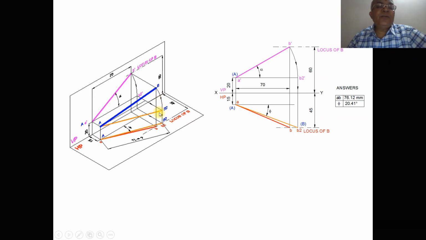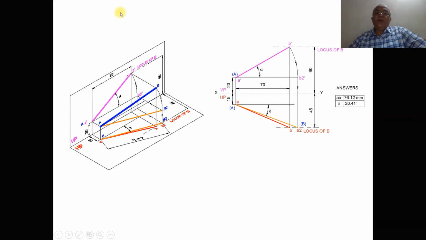When you look in the top view, it is projected onto the horizontal plane. So you get small b2, and join small a b2 with a line a little bit thicker than the XY line. You measure that inclination, which is the true inclination with respect to VP. But actually, what happens when you rotate in space? The image in the front view, A dash B dash, is also rotated such that both A dash and B2 dash are above the XY line by 20 mm. Now it is parallel to XY in the front view. Its corresponding top view, AB2, will be in true length.